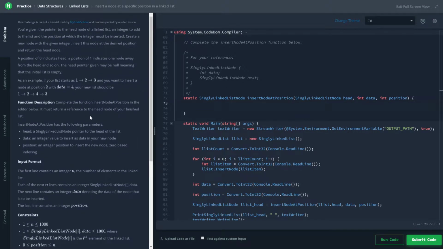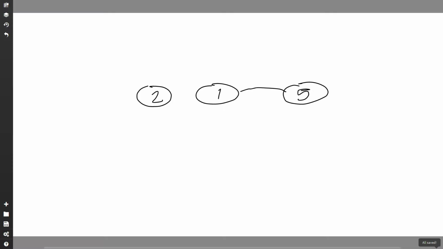Okay, so let's actually draw a picture about what's going on here. I think that will help us envision what we're going to be doing, and it also outlines the tricky bit. So let me go ahead and draw a linked list. These are nodes with random data. The data doesn't matter, it doesn't have to be in order. These arrows stand for the next reference. And this one being the tail, the reference is null. So here's the tail, number 2, and here's the head, which I'll label.